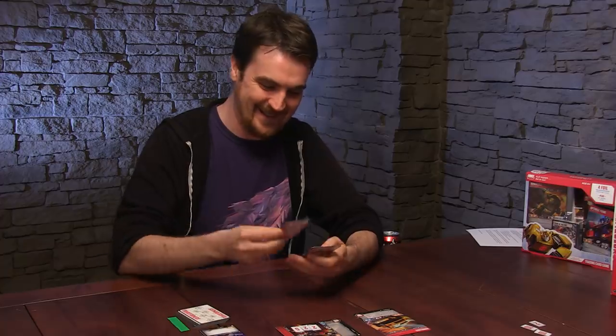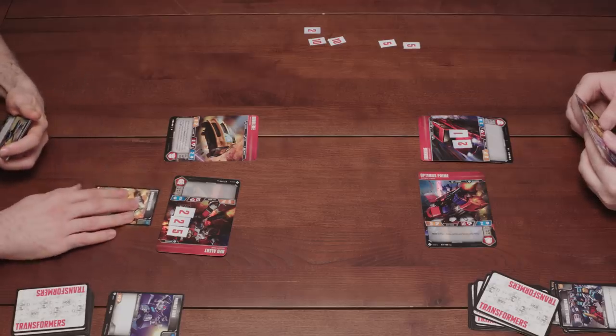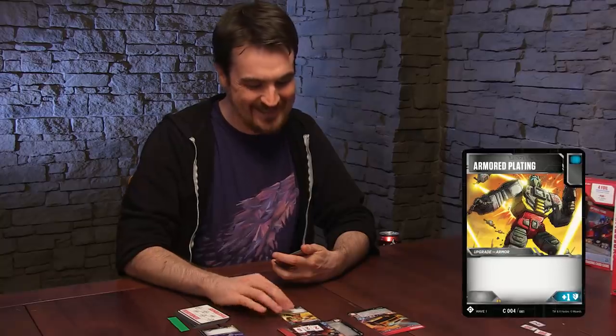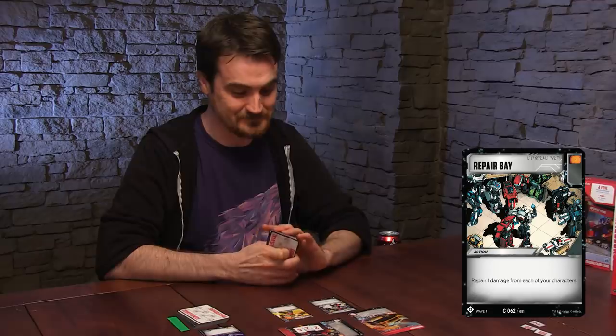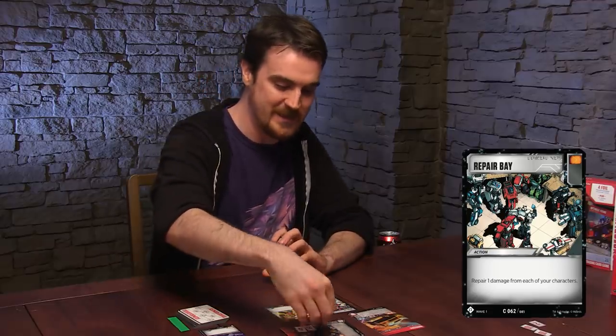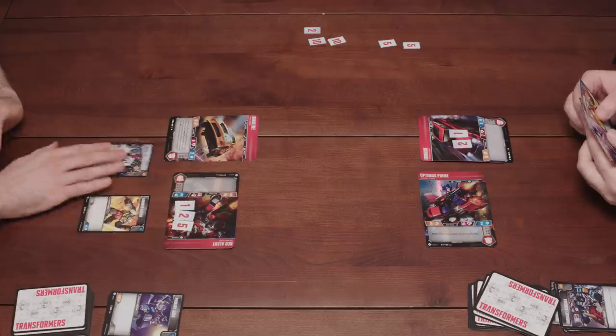Okay, my turn. I'm going to draw a card. Actually, I'm going to put armor plating on Red Alert. He's retreated, armoring up, trying to patch up some of those little holes. And my action I'm going to play is a repair bay, which will allow me to heal 1 damage. Nice. So he's gone back in for a refit. He's got 8 hit points remaining.